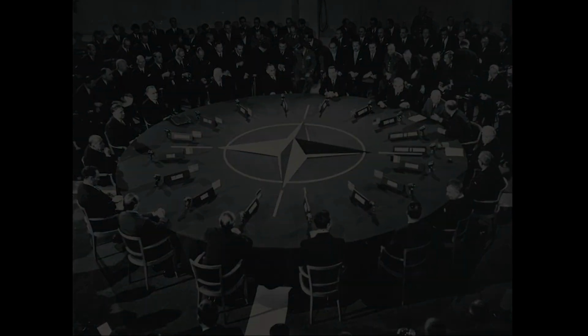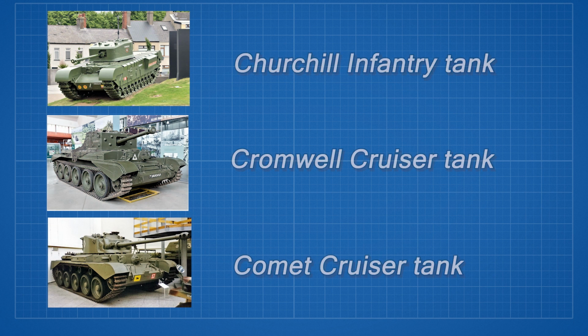and money began to flow more readily into the military. But this still left the problem of many of the British forces overseas being ill-equipped to deal with the newer Soviet tanks, namely fielding the older Churchill heavy tank, as well as the Comet and Cromwell cruiser tanks, of which their guns were determined to not be adequate against the newer Soviet tanks. One of the limiting factors on why these tanks were equipped with a relatively weak gun was the small turret ring size of their tanks, which prevented the installation of larger turrets.